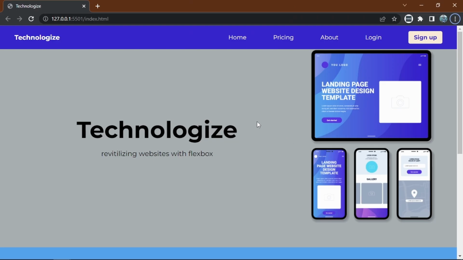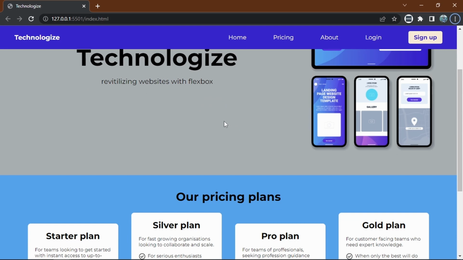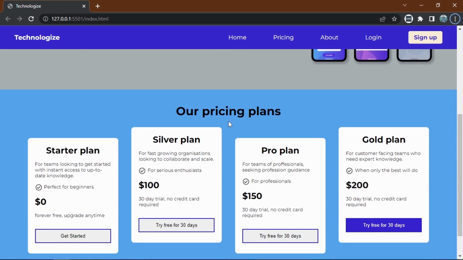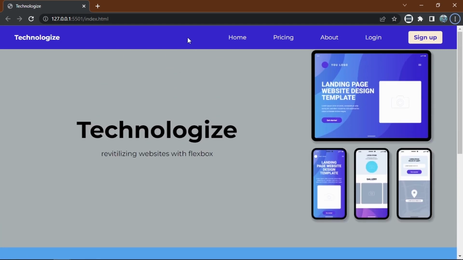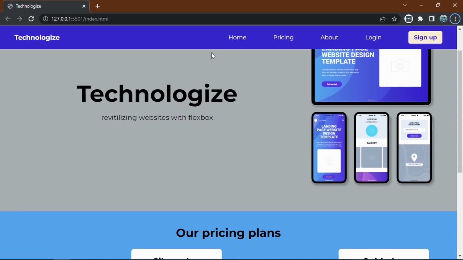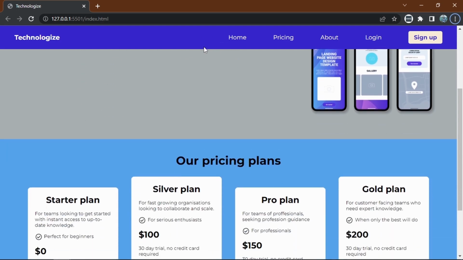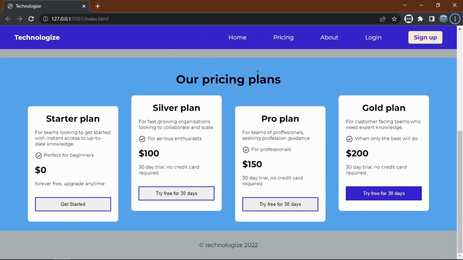At the end of the tutorial, we're going to be combining all what we have learned so far to modify the website we created in the Flexbox tutorial just a little bit. So we're going to make the navbar, which was not fixed position, to be positioned fixed in this case, such that the navbar stays at the top even when you scroll the content. In this pricing plan section, we're going to add another pricing plan. We're going to make the plans to be arranged in this fashion, in which we have a card at the bottom, top, bottom, and top, and we're going to use relative positioning to achieve this.